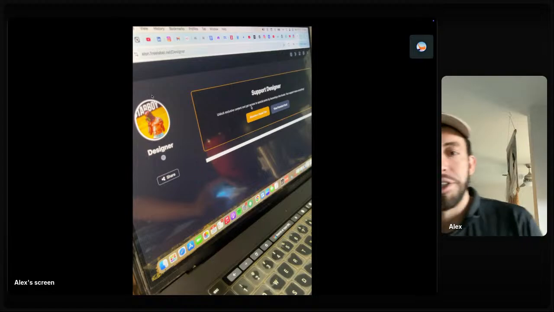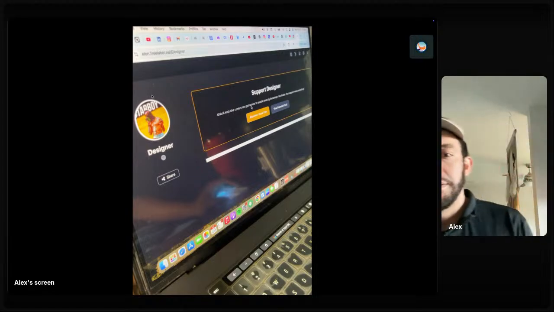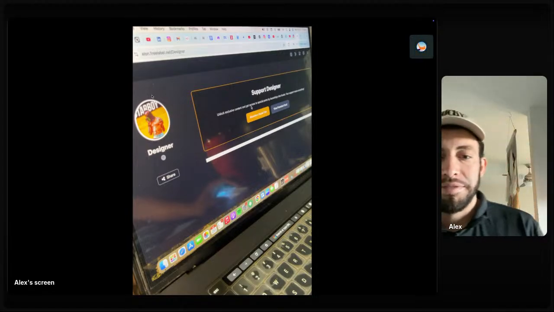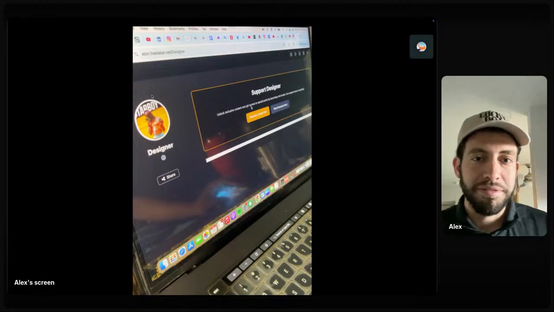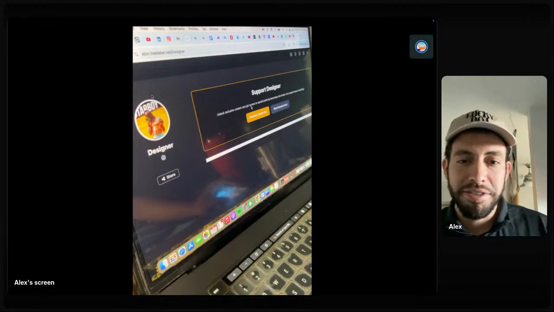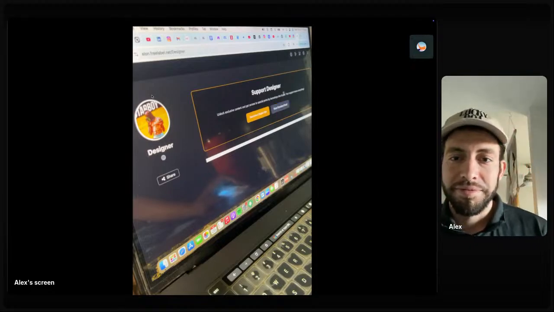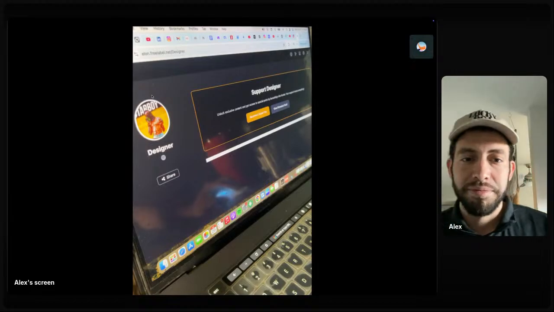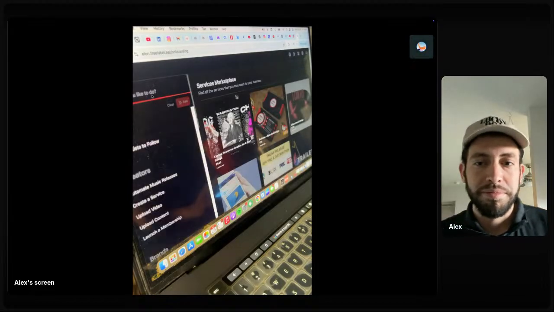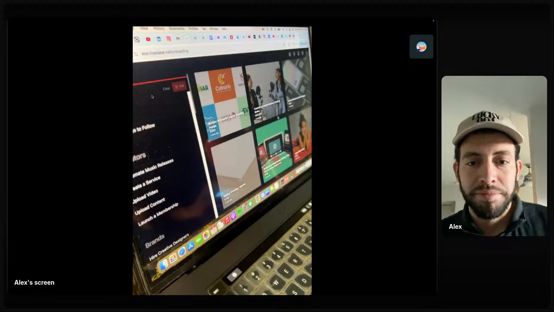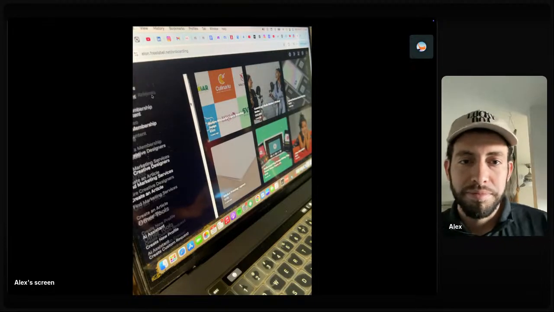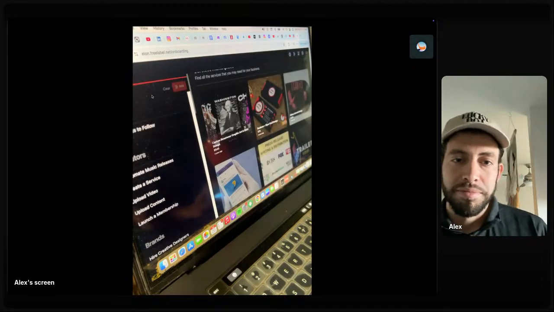It's just because on mobile, it's like, yeah. Nothing loaded. Weird. Support designer. View premium feed. And then when I press back, it doesn't go back to what I had searched.